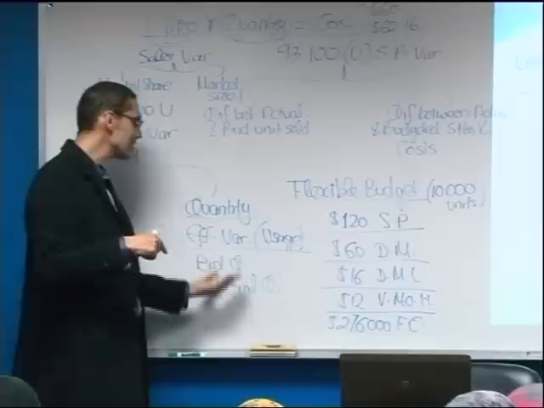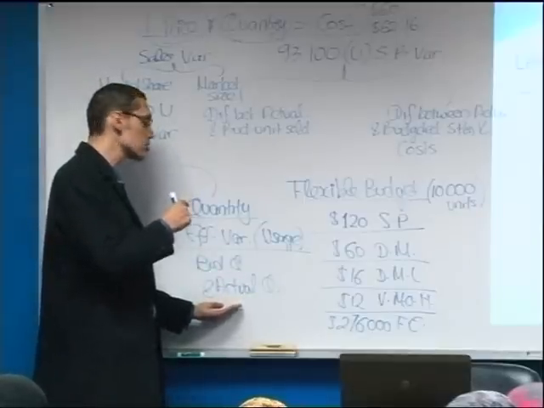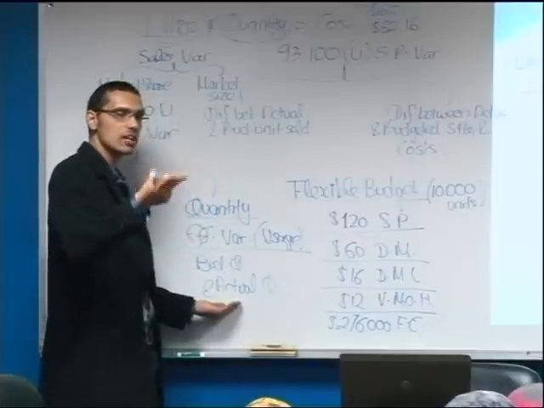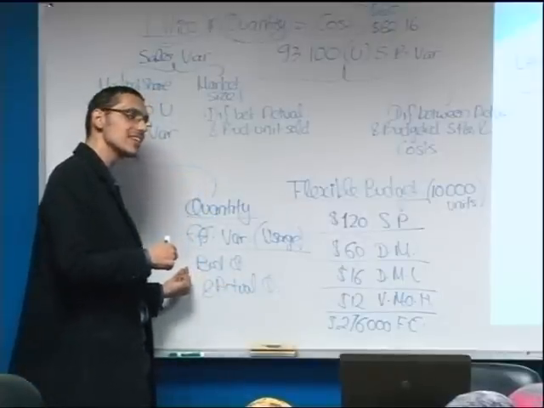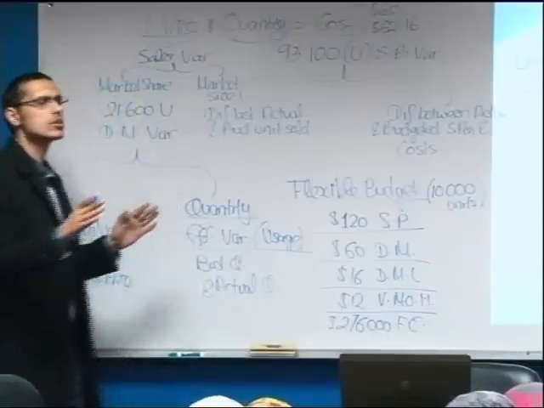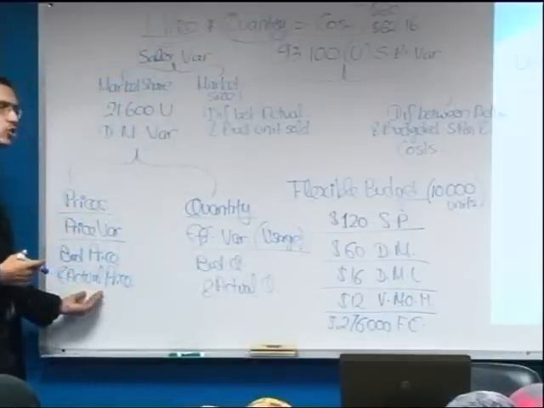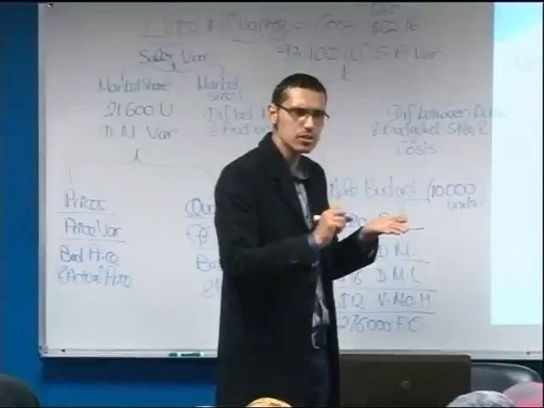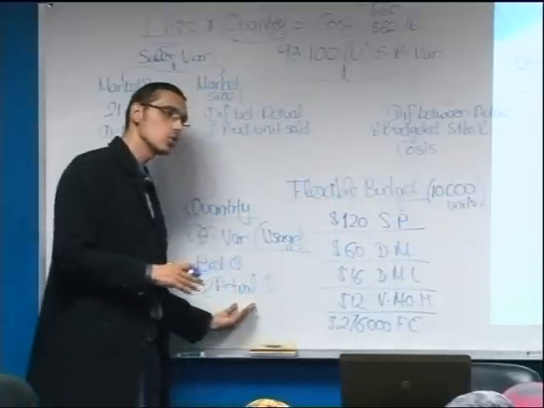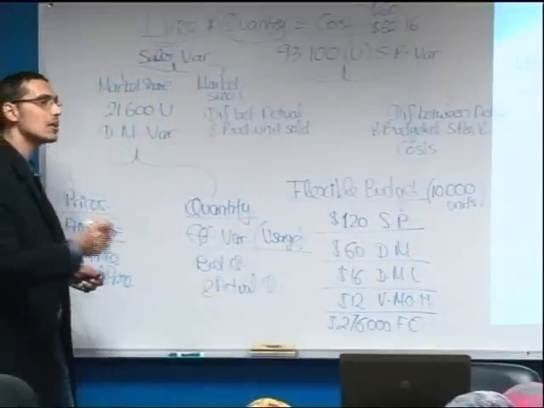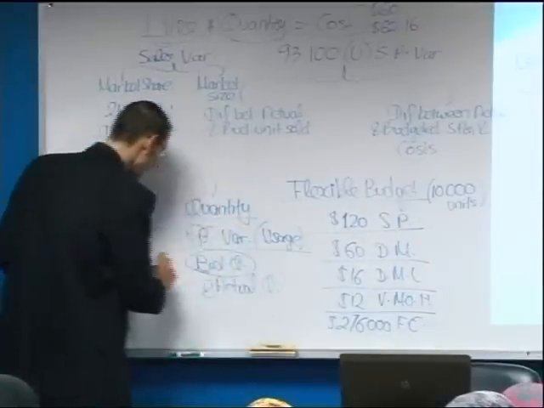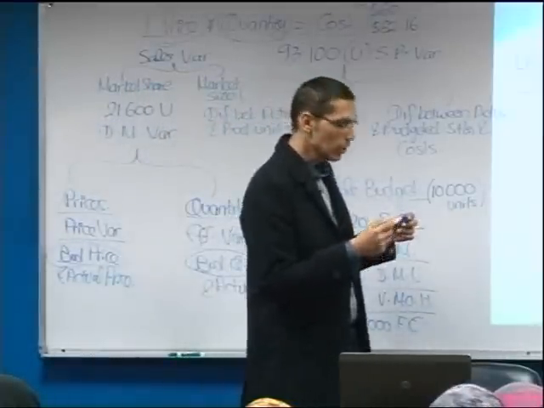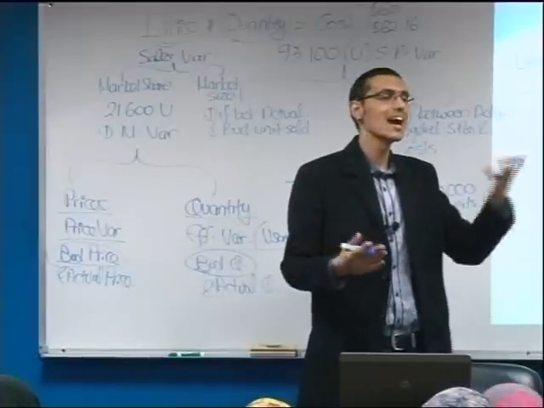And in order to calculate the efficiency variance, we need to compare two things. We need to compare the budgeted quantity and the actual quantity. Of course, we as accountants all know how to get the actual price and the actual quantity. According to our recording process, we could determine what was the actual quantity and what was the actual price. But now, let us consider how we are going to determine the budgeted prices and the budgeted quantities.